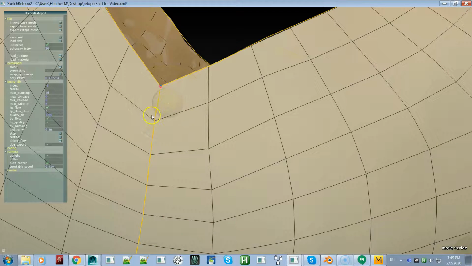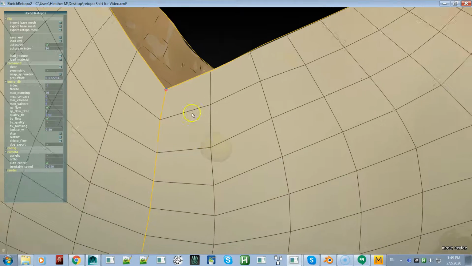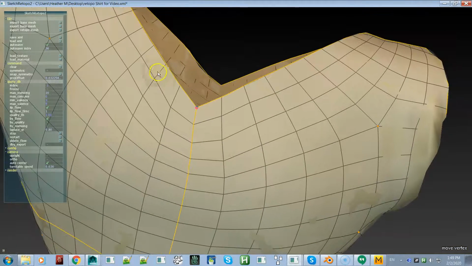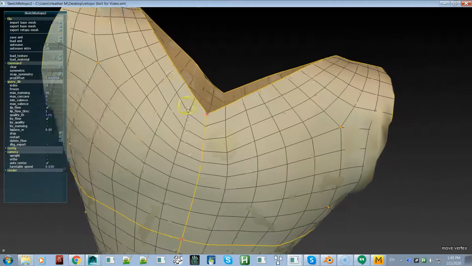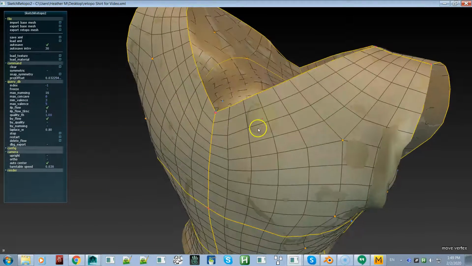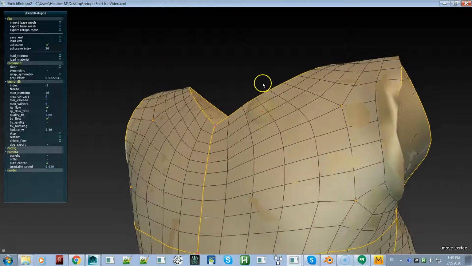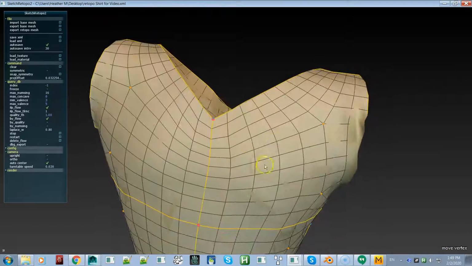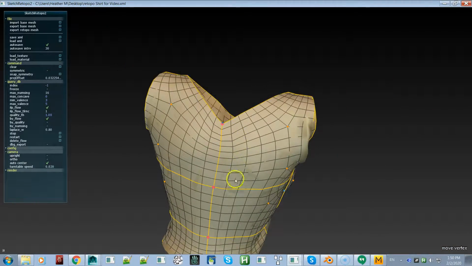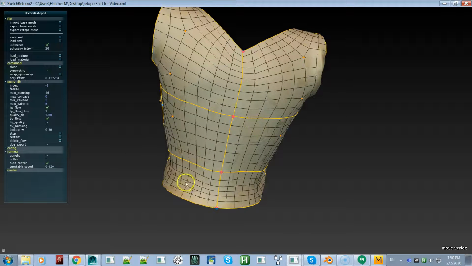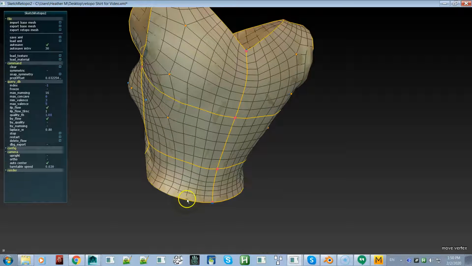Or you can make this smaller, holding the right mouse button down and moving it. Okay. Let's see. I think that looks halfway decent. I'm just pulling up a little bit, back on the mesh.